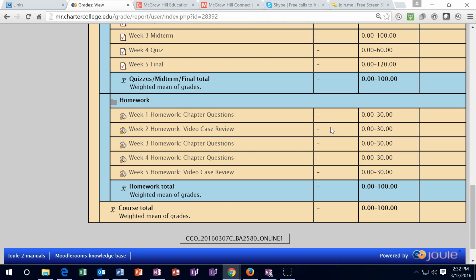I then have until Tuesday to pick up the grades and put them all into the gradebook, as well as late work at that time. So the late work will not always populate as soon as you complete it in the gradebook. You can email me and let me know. That's a good practice to do, but it will typically be picked up in the next grading cycle, if not before, which will be by the end of Tuesday following the close of the week.